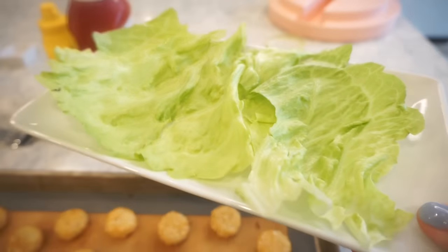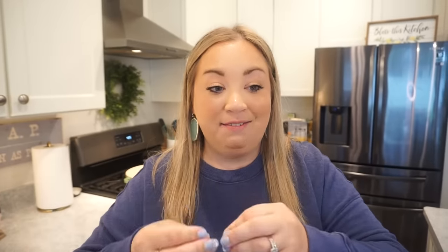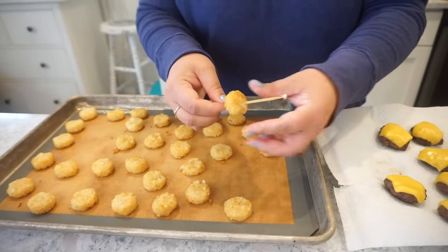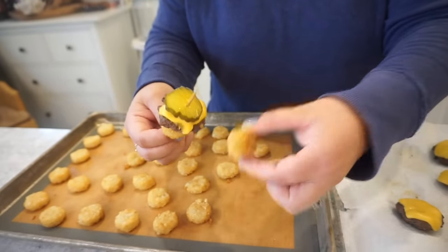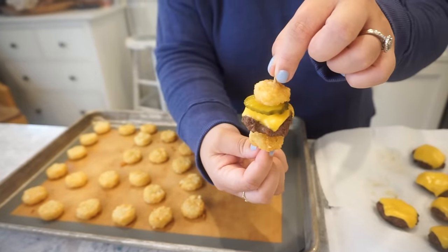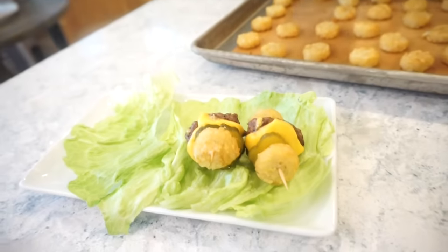I would say that is the perfect cheese melt. Okay, we've got to get these out. Bunkies are getting fancy — let's put some lettuce down on our plate that we're going to present them on. You can do a whole entire little condiment tray. We're going to keep it basic with ketchup, mustard, and pickle, but you could do relish, chili, chopped onions — the whole shebang. You could have a full-on make-your-own mini cheeseburger bar if you wanted to. We're going to take our toothpick, start with a tater tot, then our cheeseburger, top it with a pickle, and then another tot. How cute is that?